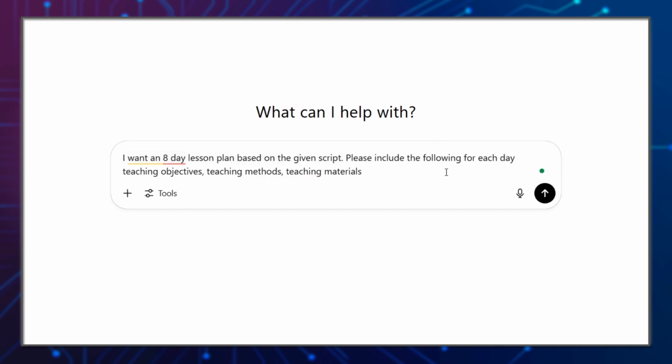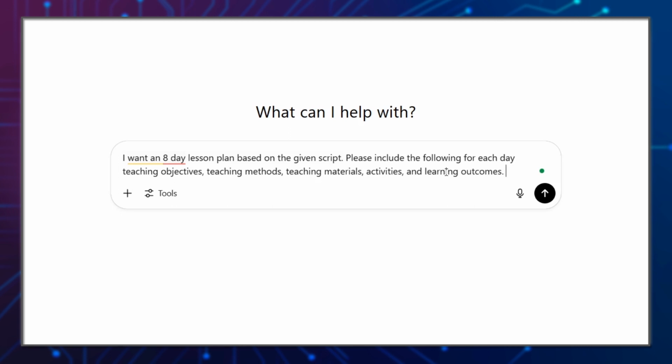I want all these items to be there in my lesson plan, teaching materials and activities. So I want to give some space for activities also in my plan. So activities and learning outcomes.